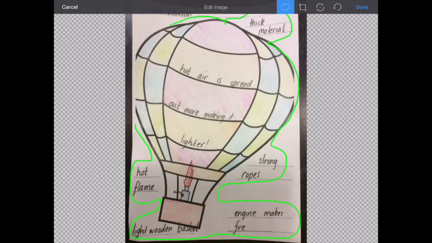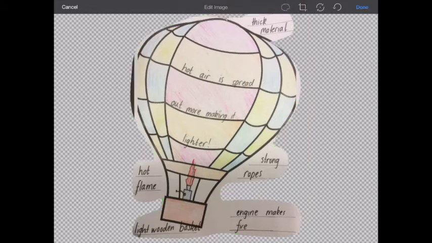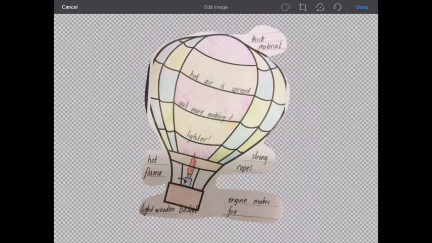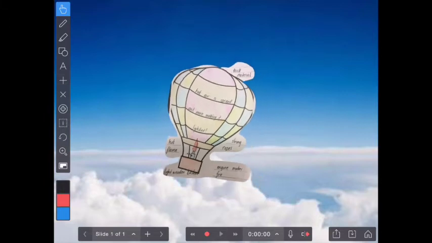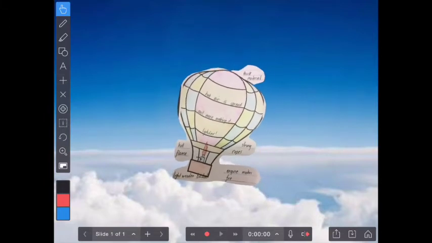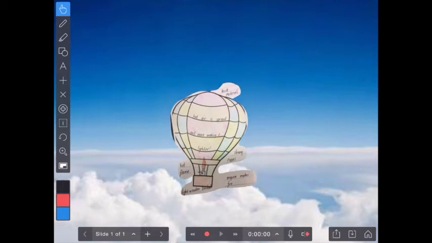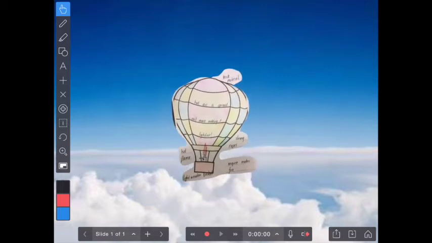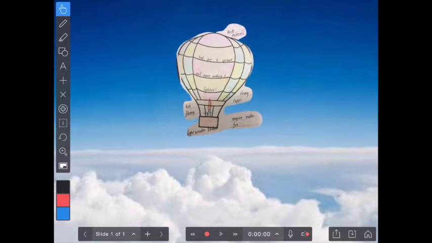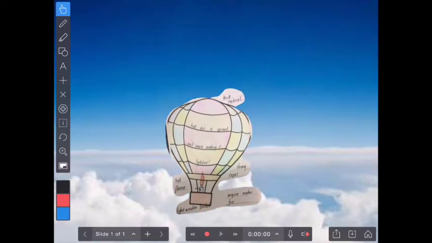I'm just going to bring it around to there and we'll see what happens. I'm going to press done. And it's got rid of it. I'm going to make it a little bit tinier. That's beautiful. Now we could be a little bit more careful and go around close to the edges, but that's going to be good. I'm going to press done. And here we go. We've got the start of our animation. So if you wanted to color it in a little bit more detail, you could, but that's looking really cute. Hot air balloon.